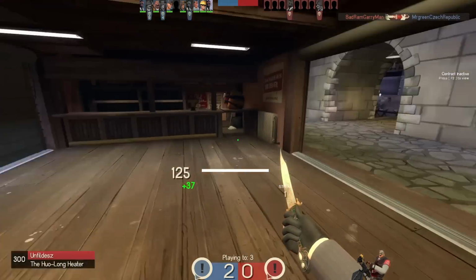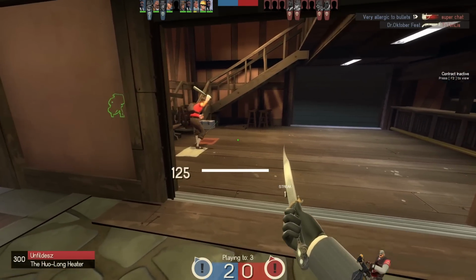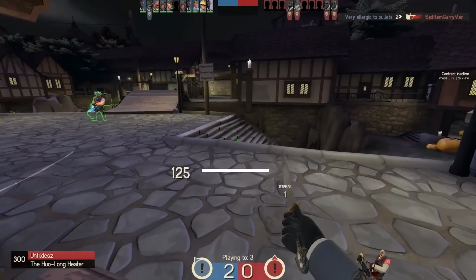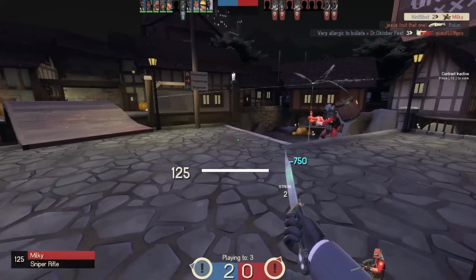Decloaking as I come up those stairs to try and look like a player to anyone who might be around. And what is this scout doing? Is he letting me... Can I have his back? Is he... No? He's... Wow, what a player. Look at him go. I don't think he's figured out that he has a primary weapon.